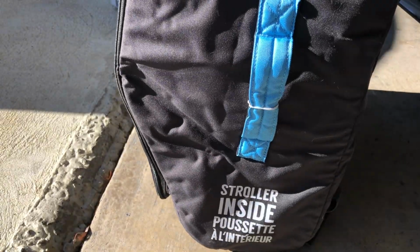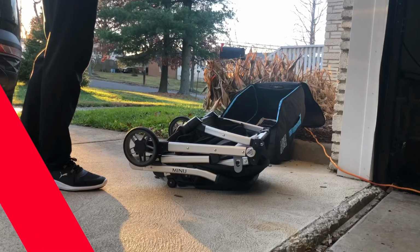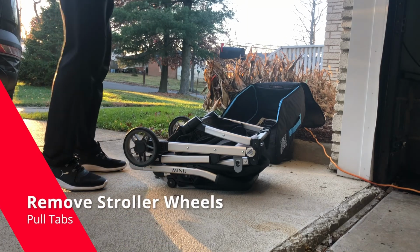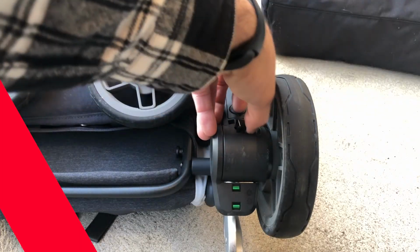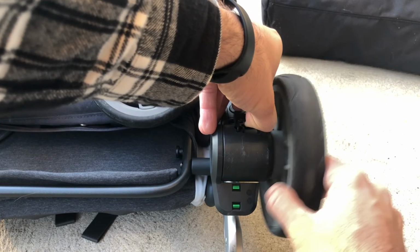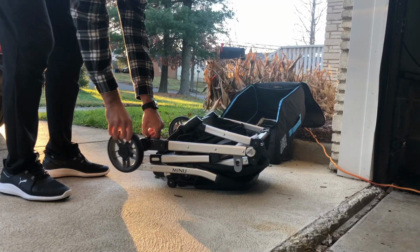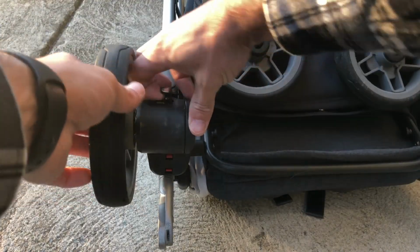This is for all Minu models included in the TravelSafe program. Rear stroller wheels must be removed. Pull up on the tab and slide the wheel out. Repeat on the opposite side.